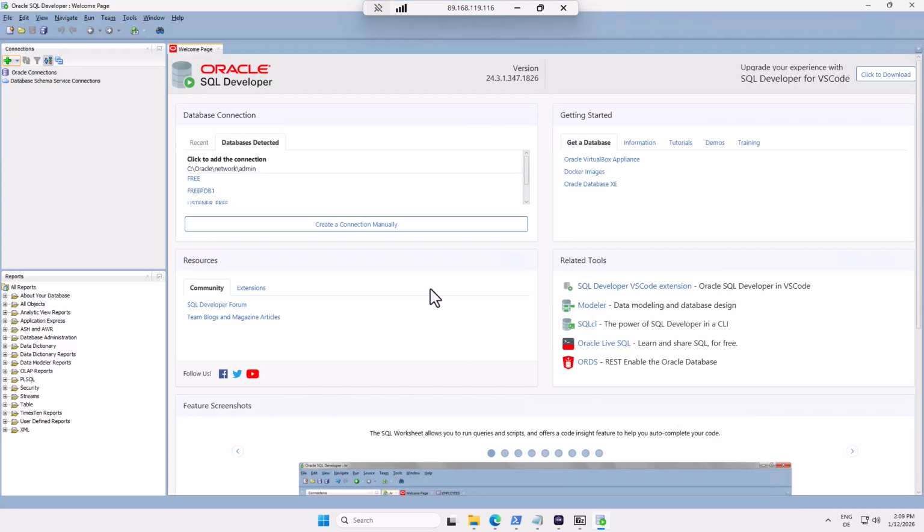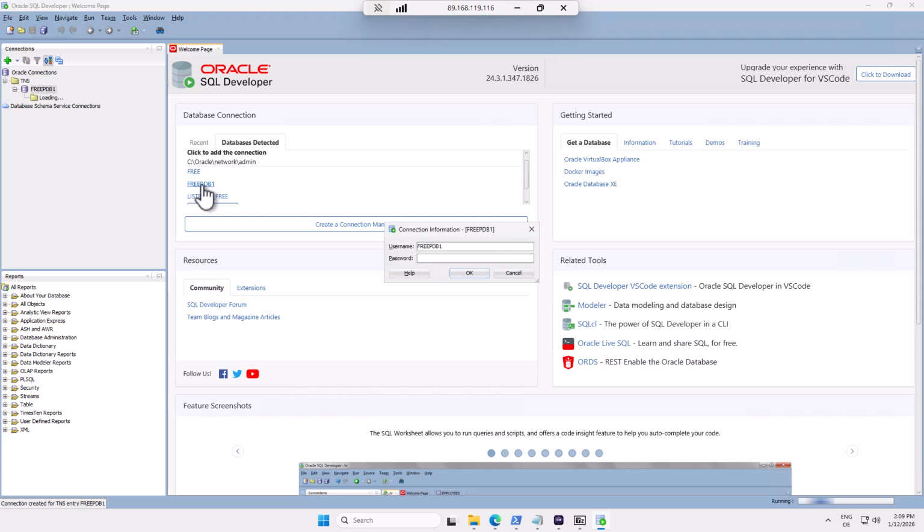So yes, that started up and it identified the content of the TNS admin folder. Nice. So we connect to free PDB1.